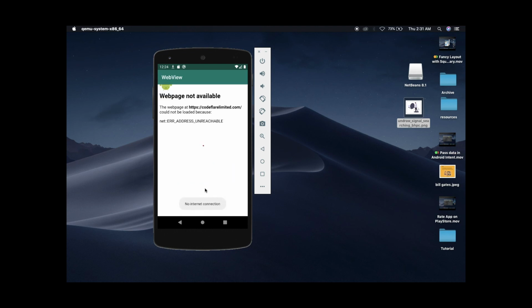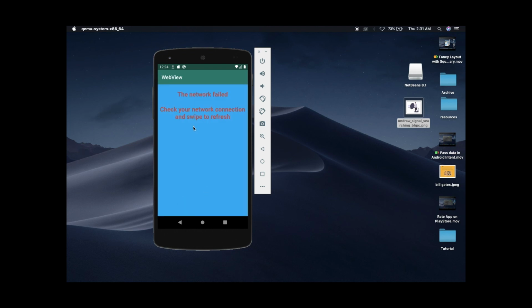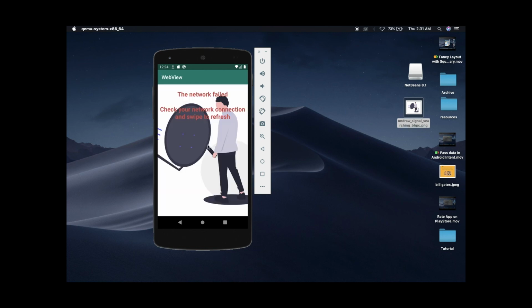So you can see the hollow colors are the ones I created. So this is what I created, guys. Just a very basic HTML page. It doesn't really do much, okay, which you can see here. So you can design your own custom error page as best as you want it to be.